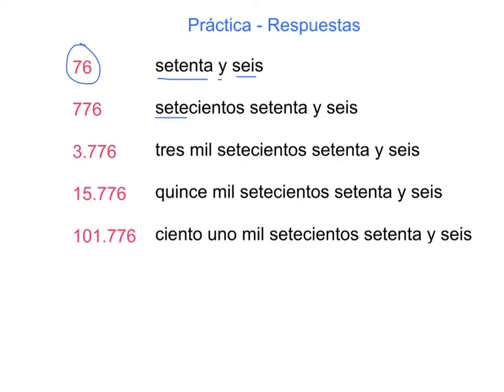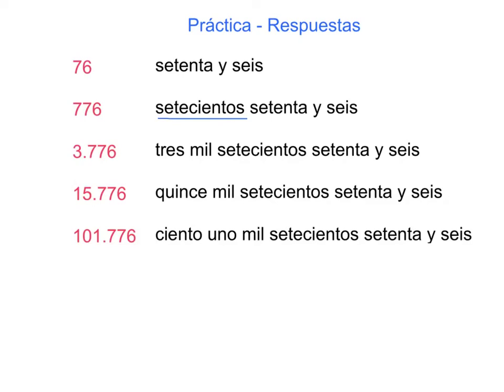Notice this sete, there's no spelling mistake there. We know that siete has the I in it, but in this case, this does not. Okay, 776. Notice how we just simply added our 700 to the front, which you can see right there. That's the only difference between 76 and 776.